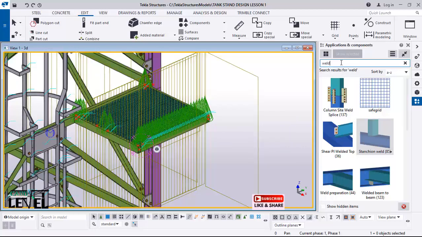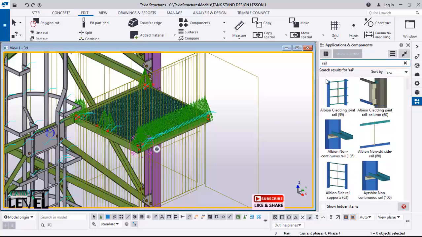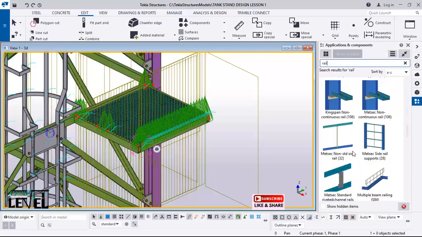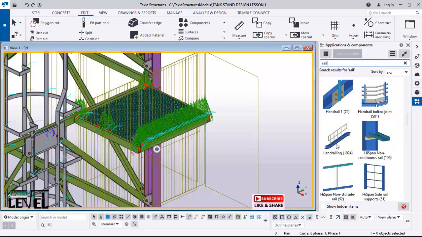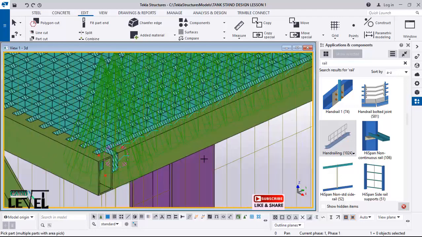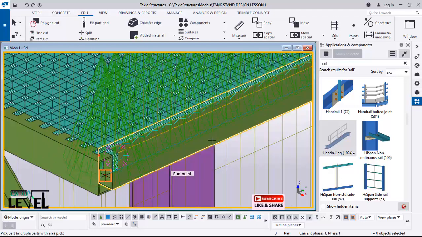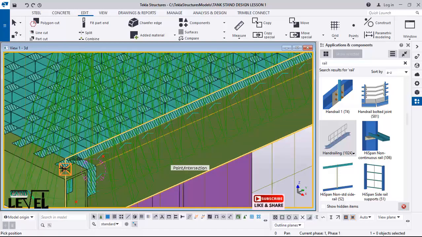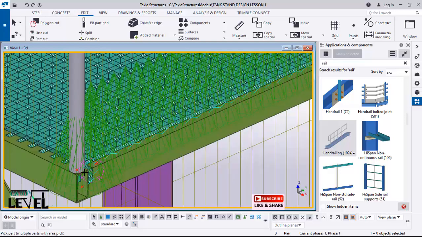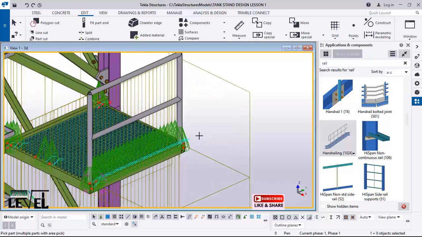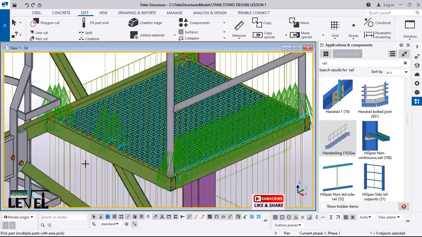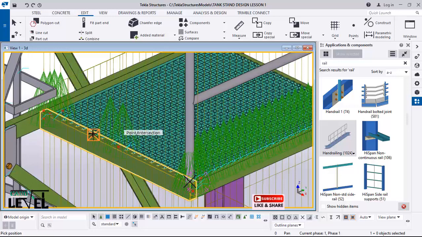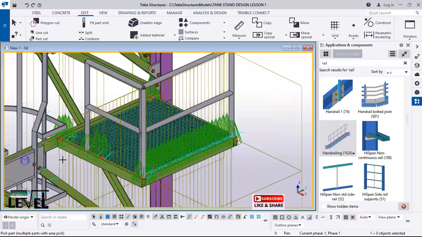Now I want to replace him where. So what we need to do is you come to this place and then you type where. If you scroll down, we want to be making use of this one, this array. So you click on it. Once you click on that, you first select the beam. You want the ray to run along the top, then pick the point to insert that ray. Just like that. Okay. You do the same thing here. You can select this beam and then click on this point to insert the ray. Just like that.